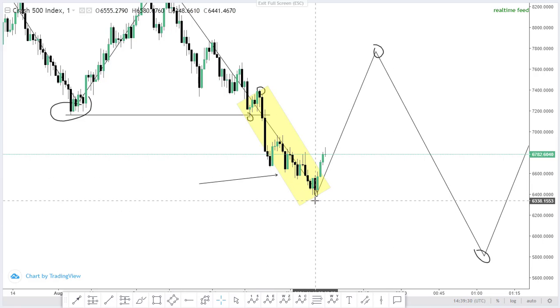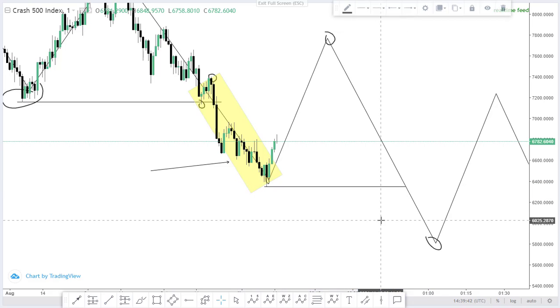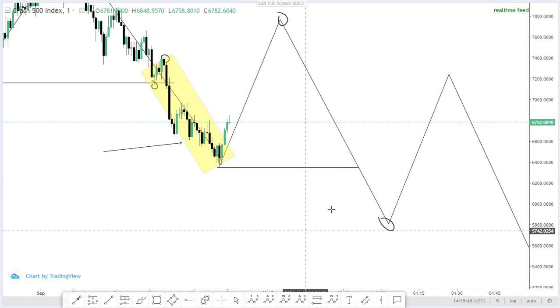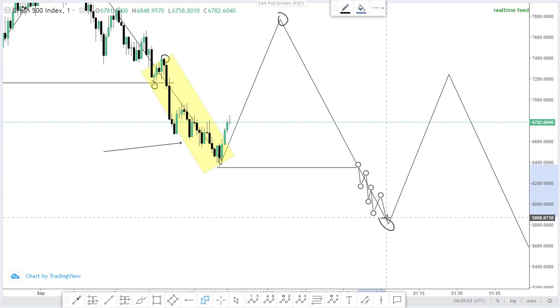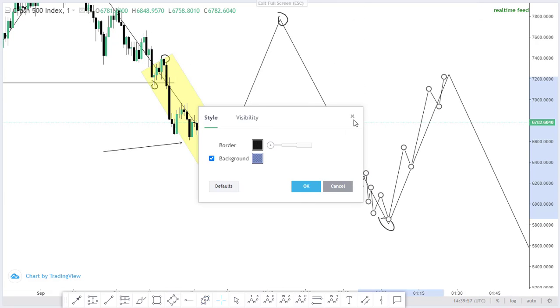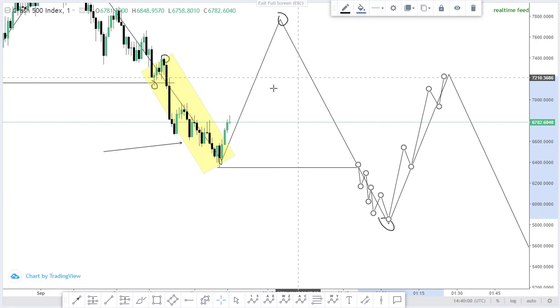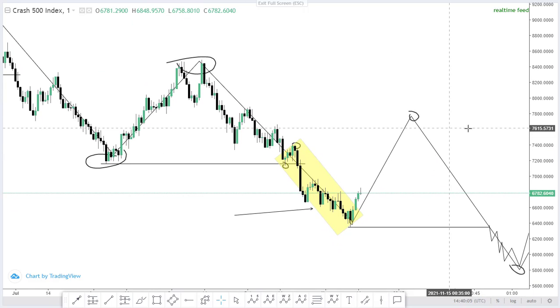So whenever we break this structure again on this level, once we push higher and then we create a push to the downside, once we break this low, there will be another form of range structure forming here. Another range structure forming here that will be giving a successful accumulation to drive price back into this zone again. We'll keep repeating the process, working with the current ranges we have.